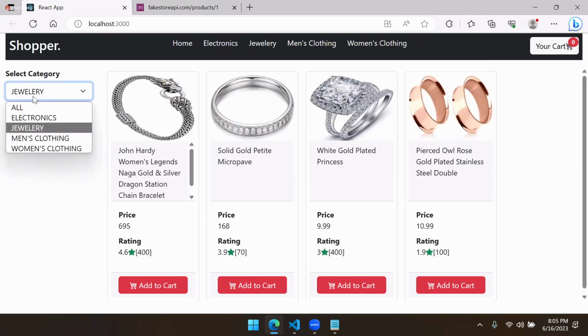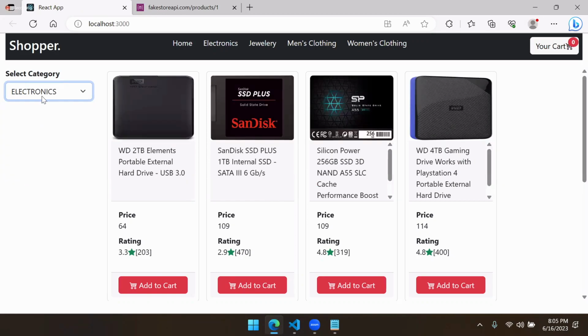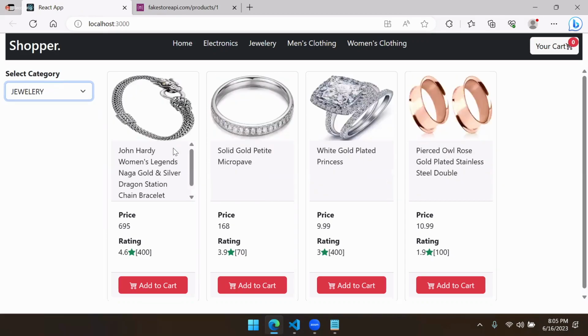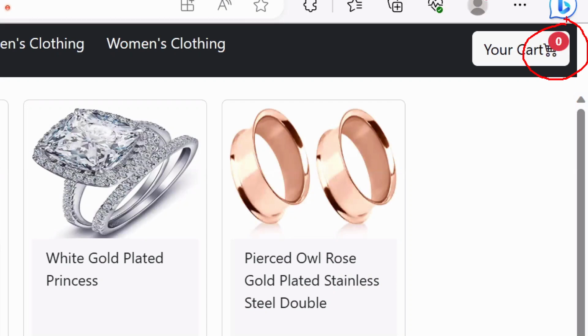Now what I want is, when the user clicks add to cart on any product, that item must be added here. That means that item must be added there. So one item in the cart, 2 items in the cart, we want to display that.